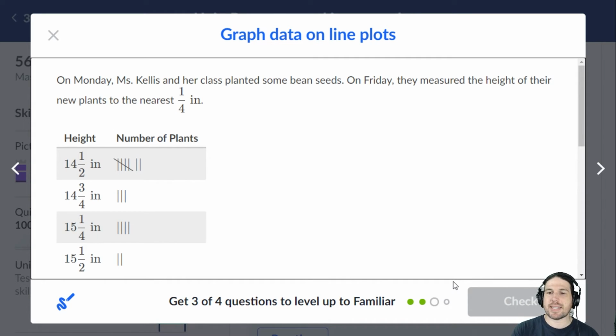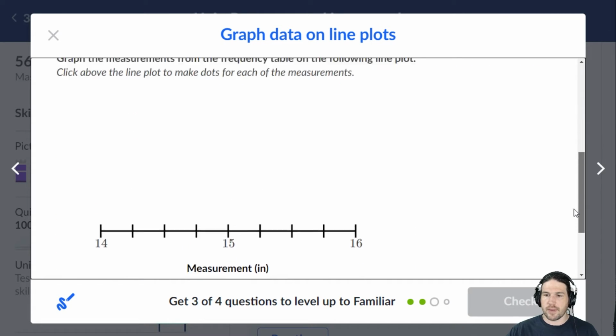On Monday, Miss Kellis. Ooh, this is the first time we have seen tally marks with the cross. I guess the cross is going this way on this one, with the cross down to show that it's a group of 5. Yes. I actually have a video in which I talk about tally marks and how they are fine for now, but they're not great for measuring very, very large numbers. Anyway, we're again just converting this into points, right?